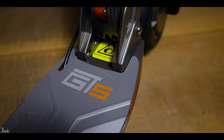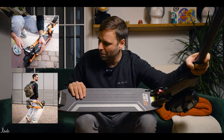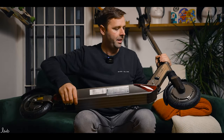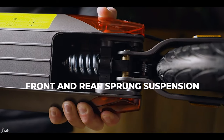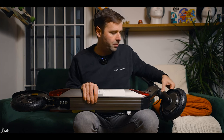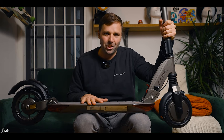There's a nice rubber, comfortable deck. You can see we've got the GT S for sport on the front. These come in gray, black, and orange — gray and black seem to be the most popular so far. Because the tires are solid and that makes it slightly more uncomfortable to ride without the pneumatic give, they've incorporated a rear spring and also a spring in the neck at the front. That's going to give you a really nice, comfortable ride on slightly uneven terrain. Obviously it's not going to be an off-road scooter, but having that extra suspension really adds to the comfort of the ride.